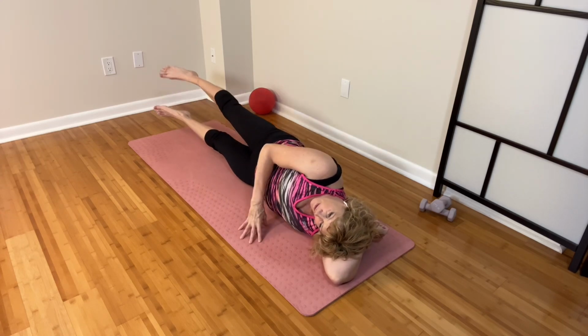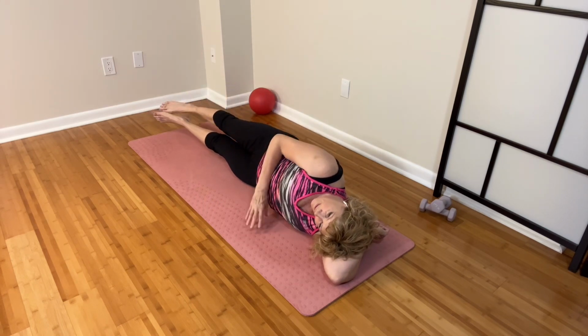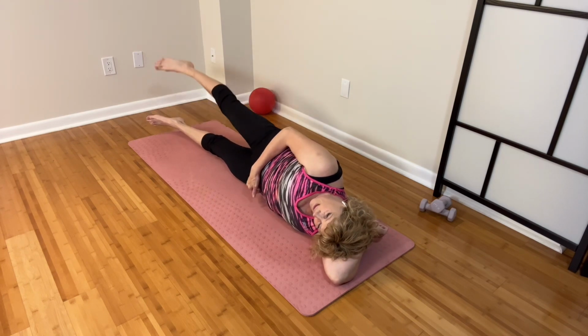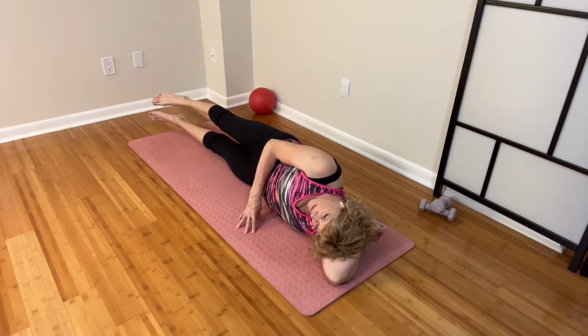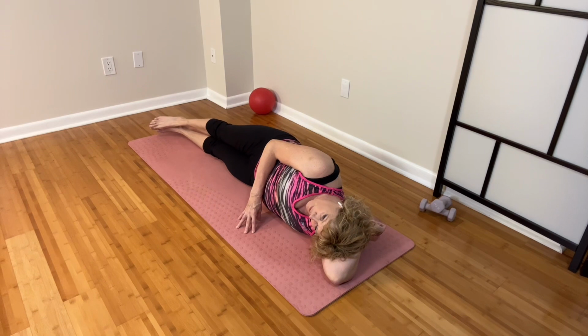And lift, keeping them lifted, just lift the top a little bit more and lower. Abs in. 2, 3. Use the abs to help you move that. 4, 5, 6, 7. One more. It's intense. 8. Release. I need to name this workout intense.